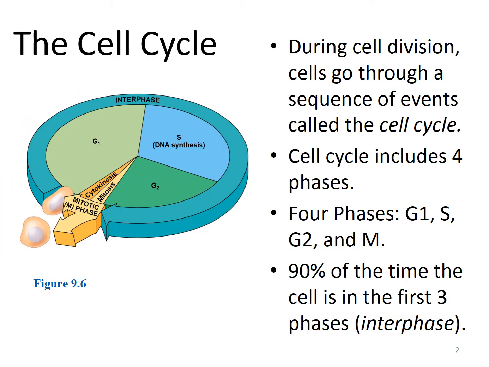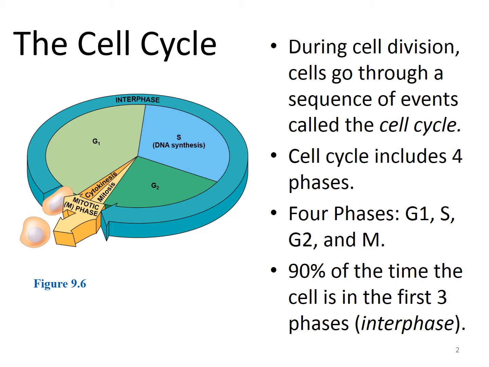Let's begin by taking a look at the cell cycle. And the cell cycle is essentially a sequence of events that a cell will go through as it proceeds through the process of dividing. And remember, to keep it simple here, essentially we're taking one cell and we're going to make two in the case of mitosis. If we're talking about meiosis, in most sexually reproducing organisms we will go from one cell and go through two divisions of the nucleus and actually end up with 4 daughter cells.